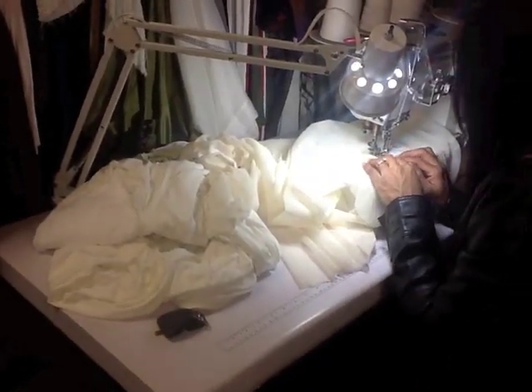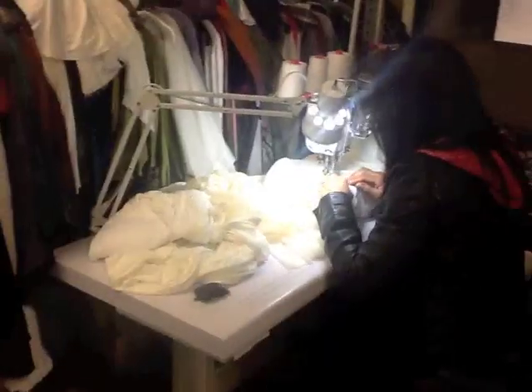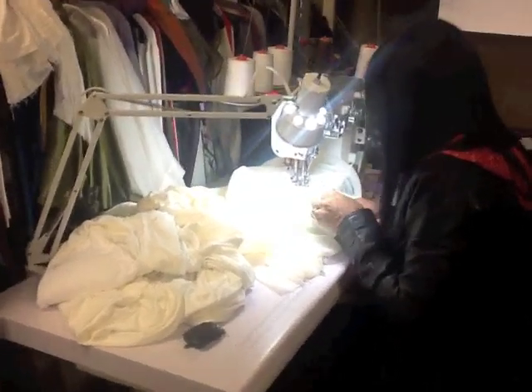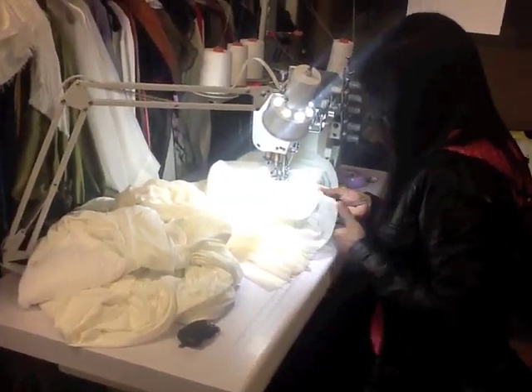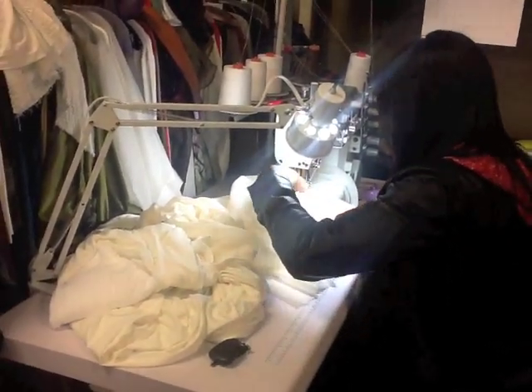She is sewing the garment that you just showed us, right? Yes. Jade is sewing the Sydney jacket. I'm working on our industrial cover stitch machine, which is all of our favorite machine, I think. It does a lot of fun things, a lot of different stitches. It does a cover stitch and all kinds of different decorative top stitching as well.